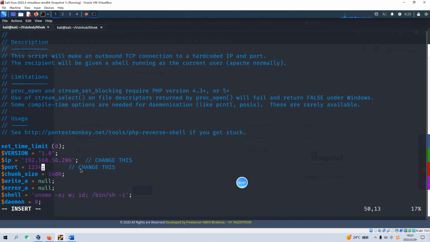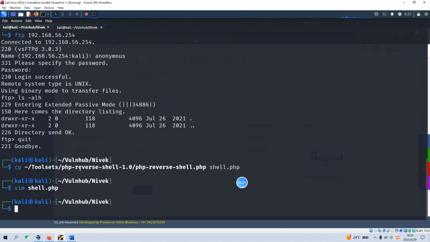And I'd also like to change the port number to my favorite one, 5555. Write and quit. And now we can set up the listener.